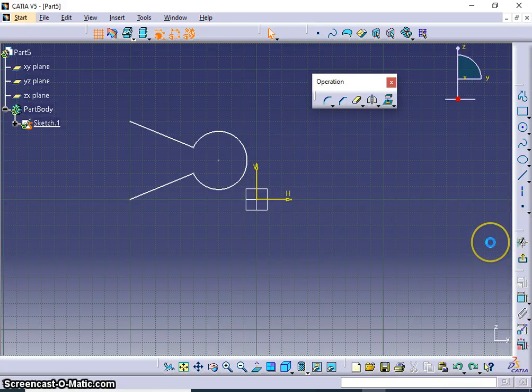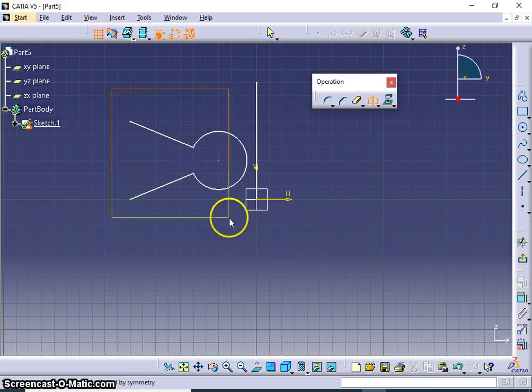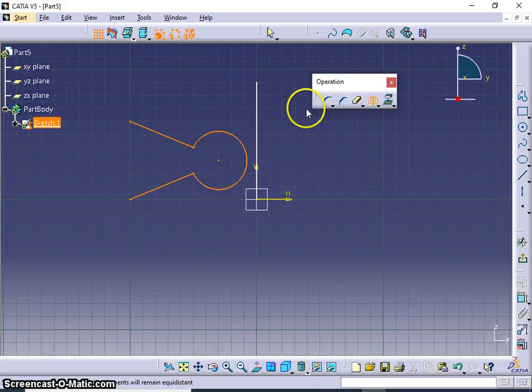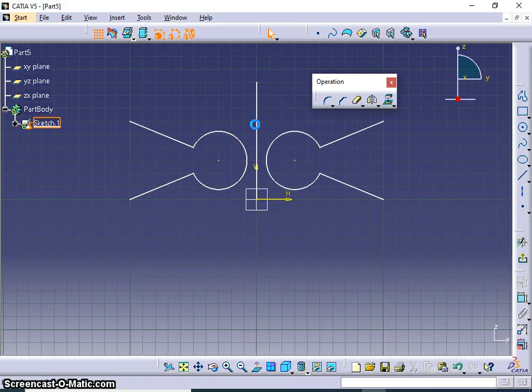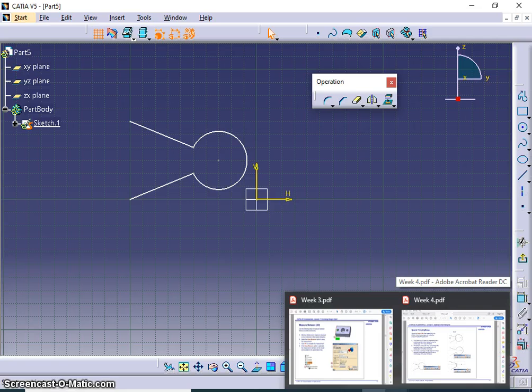Ataupun you ada satu line, tak ada axis pun tapi you ada line. No problem, boleh juga. Okay, mirror. Dia tak rigid. So select this line. Jadi juga. No problem. Dia tak rigid, dia tak susah. Okay. So try to undo.